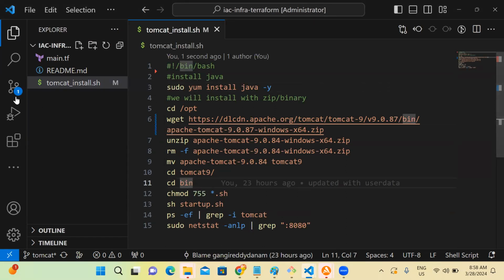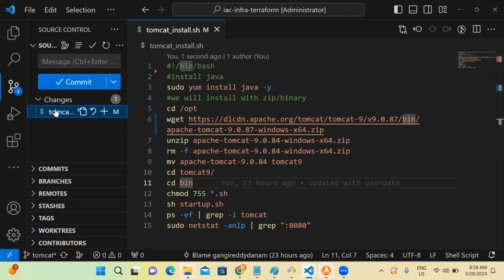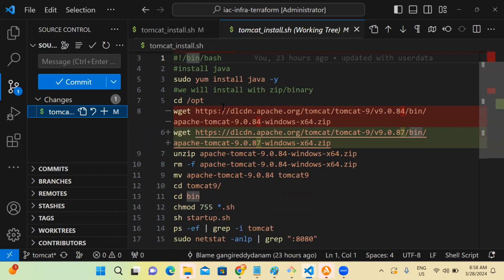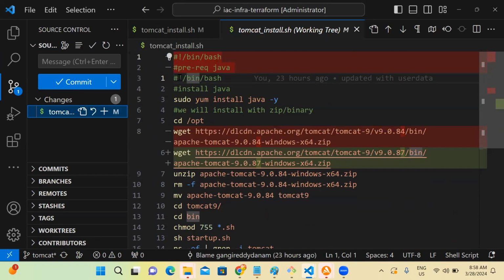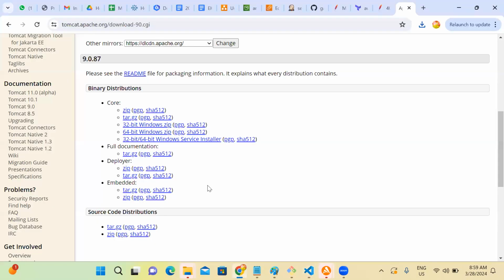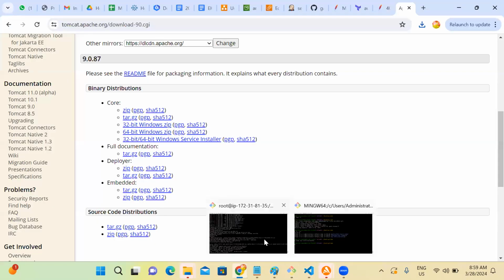When you modify and save the file, select this file, and it will tell you very clearly what was there previously and what you removed. VS Code is the beauty. It will highlight it. Earlier it was 84, 87, but maybe they removed it. 84, not sure. Okay, now let me modify this script.